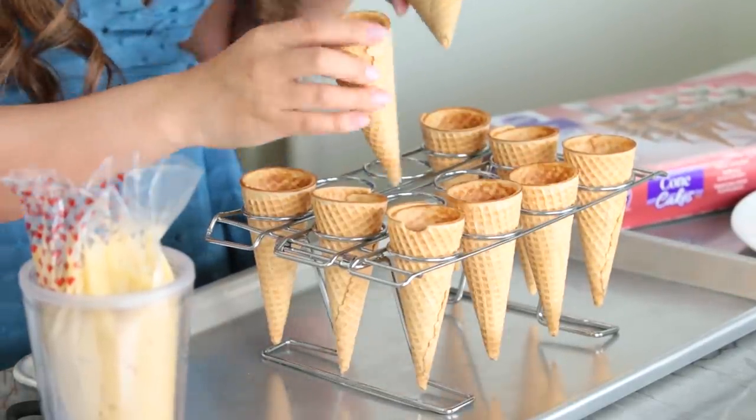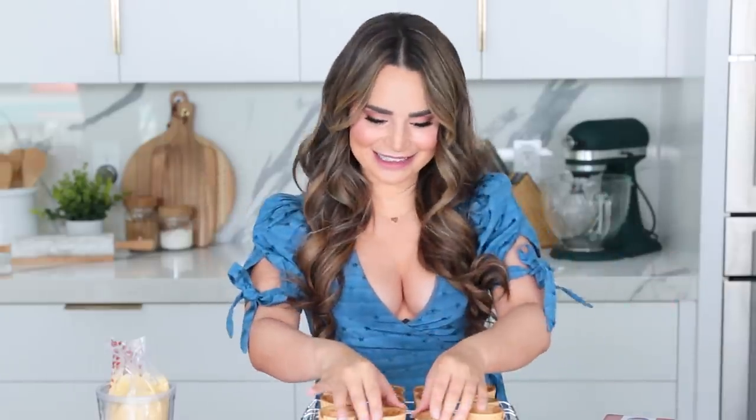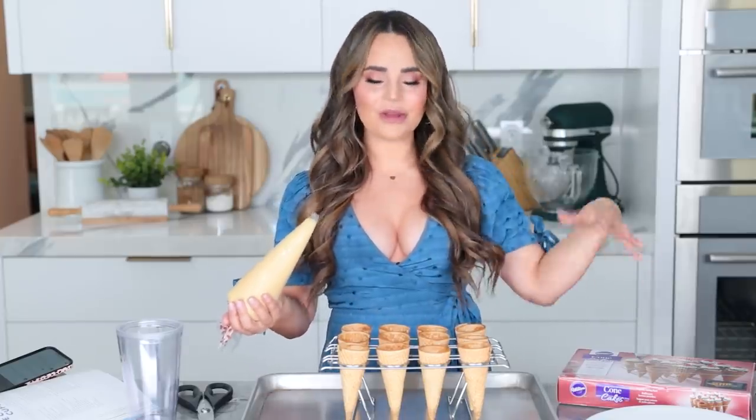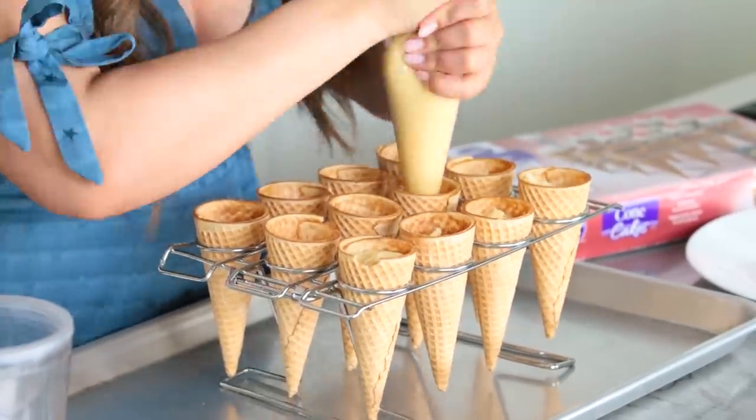This is so cool. I just think it's so fun and so creative when a dessert looks like another dessert. Dessert inception. Now you're gonna pipe the batter into all of the cones. You're gonna fill them about halfway full. This is where that piping bag really helps because this batter is sticky.